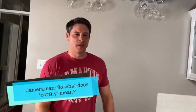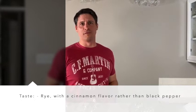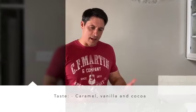What does earthy mean? When I say earthy, the first thing I tasted — which is also what you tasted — is that rye, but in a cinnamon type flavor rather than a black pepper flavor that I'll get from ryes a lot of times. It was more of a cinnamon hot spice that hits you initially. But then, as you go through the palate and the flavors begin to evolve, once you got through the caramel, the vanilla, and a little bit of the cocoa, as it got to the finish, I started getting more of this grainy, almost earthy taste — you picture being out on the farm, munching on some malted barley or oats, something from the ground, a crop that kind of seeps into the flavor profile.